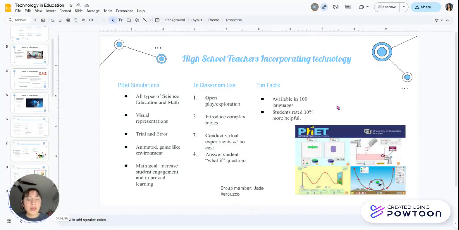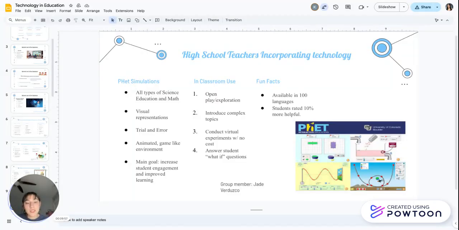Some fun facts about this: it is available in 100 languages. So this is very diverse and allows students around the world, if they have technology available to them, to listen to it in all different languages.